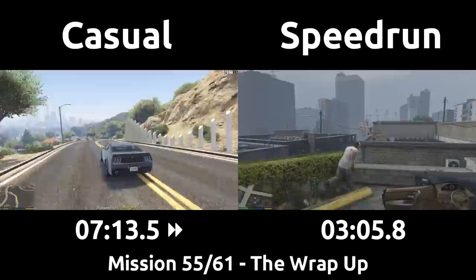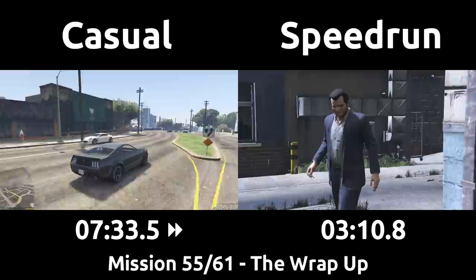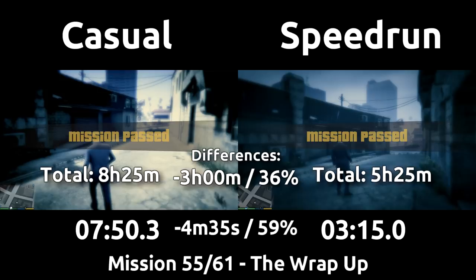That wraps up the wrap-up, and the speedrun is again majorly faster than the casual thanks to starting the mission faster by landing right at it, and that insanely optimized shootout by running around quickly and parachuting down as Trevor. This happens to put us at exactly 3 hours saved over the course of this series so far.